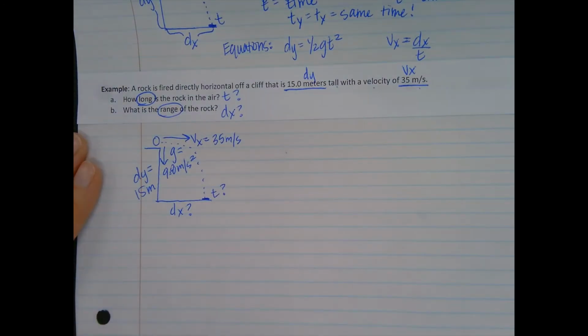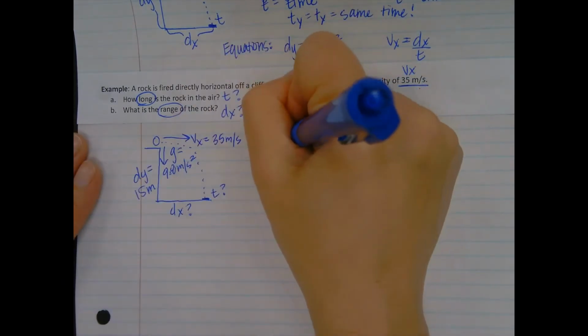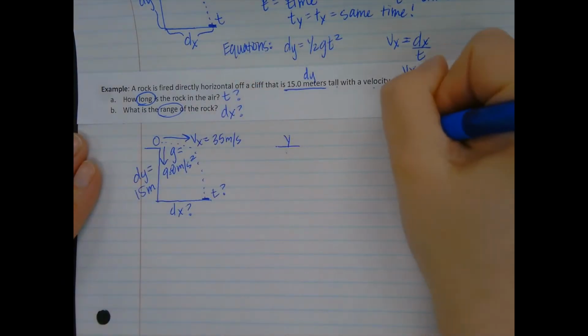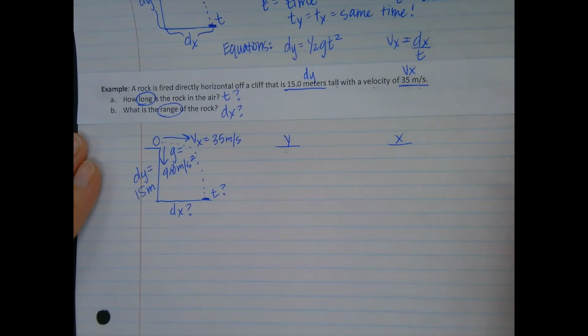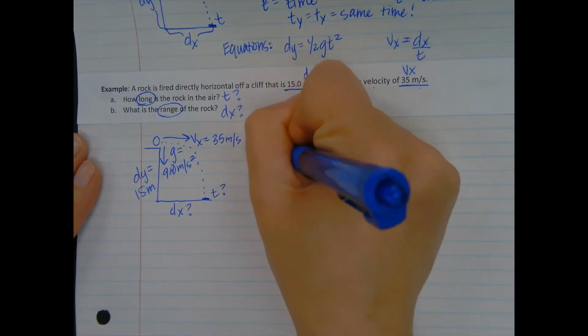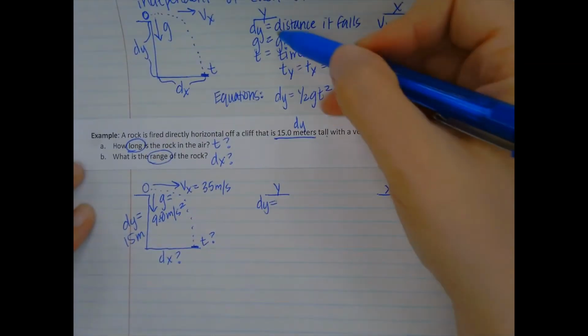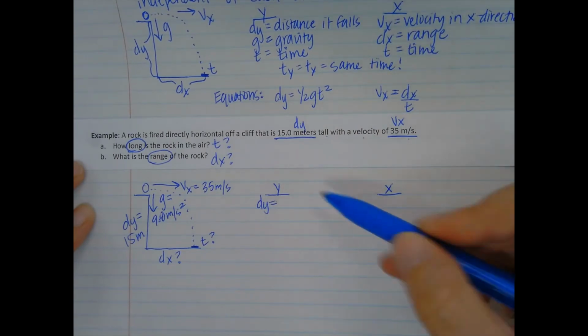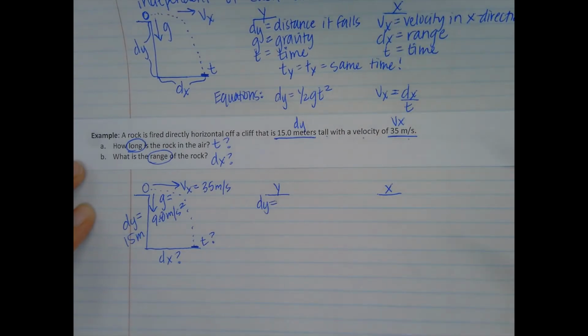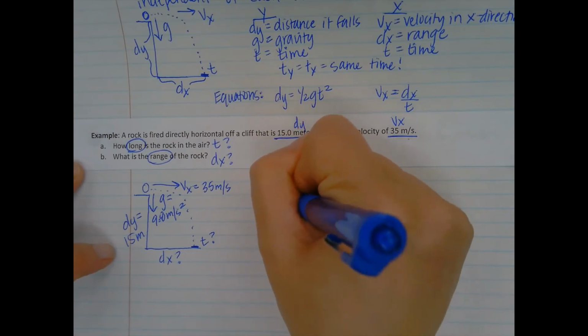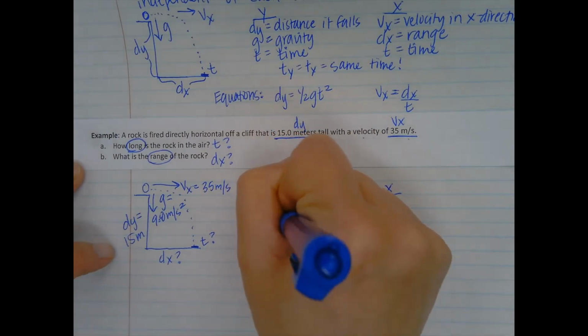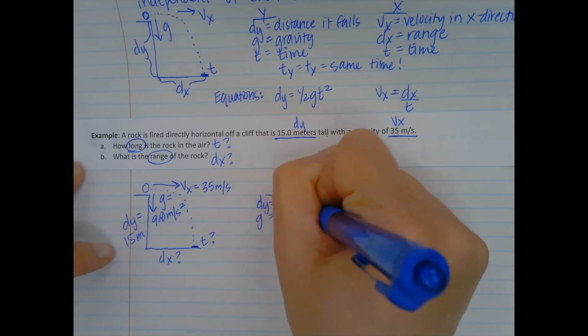Okay, so now that we've got that drawn, we're going to list out our variables. And the reason for this is so that when I go to solve, it's all neat and in one place, already separated into the x and y components. I can see what I'm missing and I can easily move on to the next part because it's all listed for me. So dy, and I'm just going off of the same variables that I listed here. I'm going to list down here and label with the numbers. So dy is 15 meters. Gravity is always 9.8 meters per second squared.